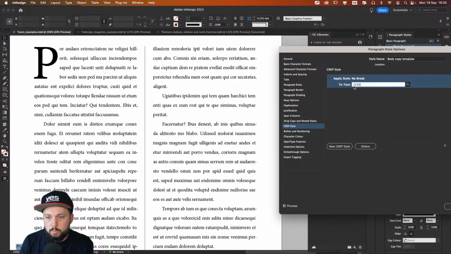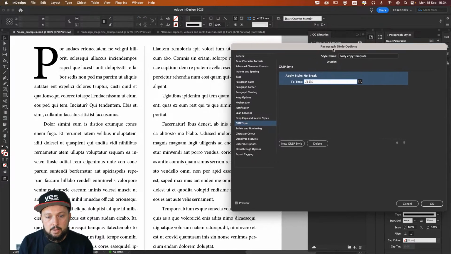It's full stop, curly bracket, the minimum amount of characters you want to see in the last line of your paragraphs. I typed in 15, curly brackets closed, and then a dollar sign. That dollar sign means it's at the end of the paragraph and where it's going to be applied.